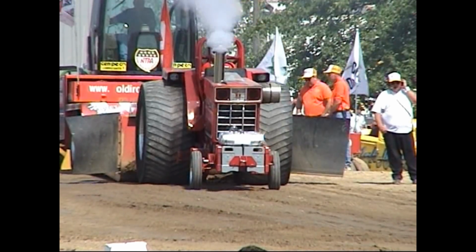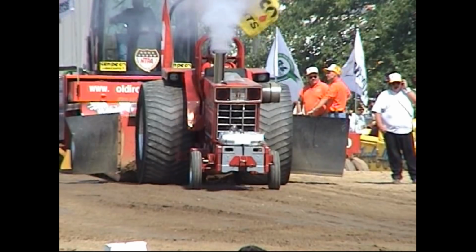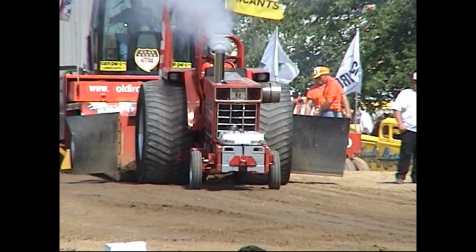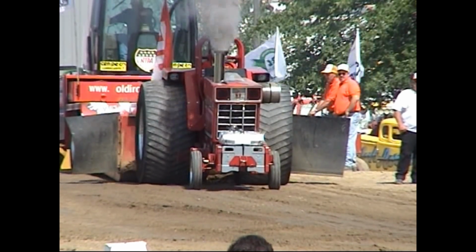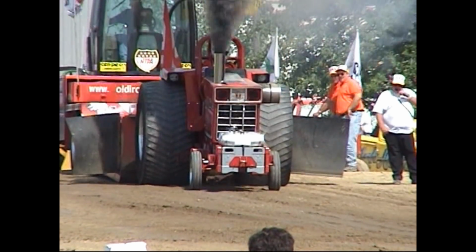But if you really look at the sheet metal, and obviously here in the grandstand side, you cannot see where the header pipe comes out. It's wrinkled real bad. They worked all night on Friday night. ESDON and a whole bunch of friends and competitors of ESDON worked all night, got the tractor back together because he is leading the points with this tractor. But he and Jeff DEMERS are running neck and neck right now.